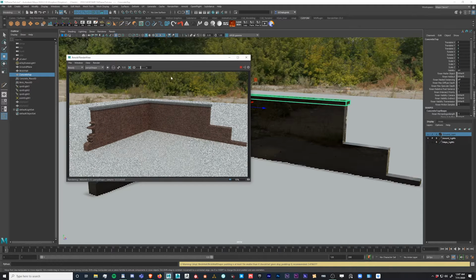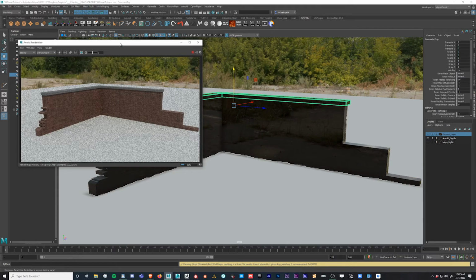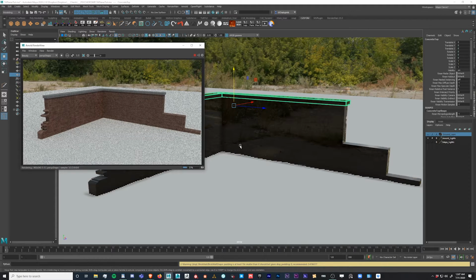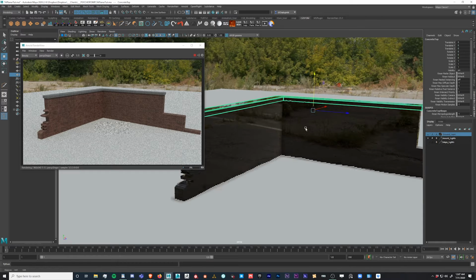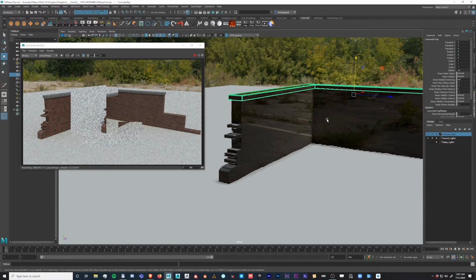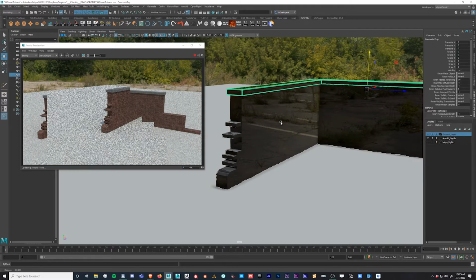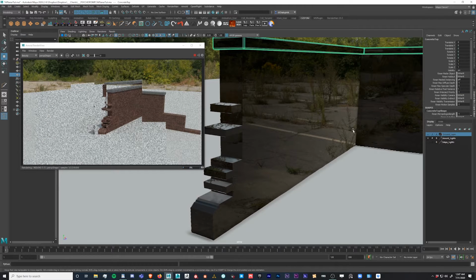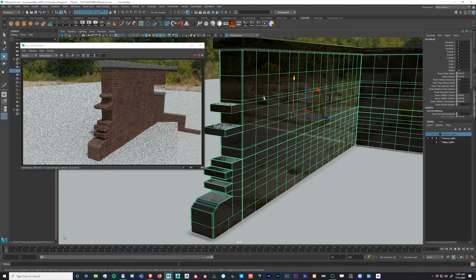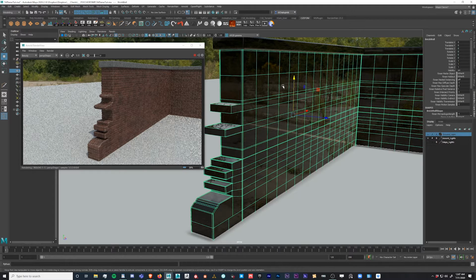Now, there are a few things to note about displacement and how Arnold works. I know we're not talking about displacement too much, but I wanted to test triplanar with displacement just to make sure everything functioned correctly. Every renderer is going to handle displacement a little differently. But if you notice my topology on this object, I've got a lot of geometry here, and a lot of it really isn't necessary.